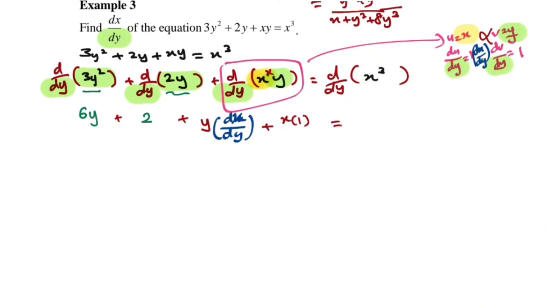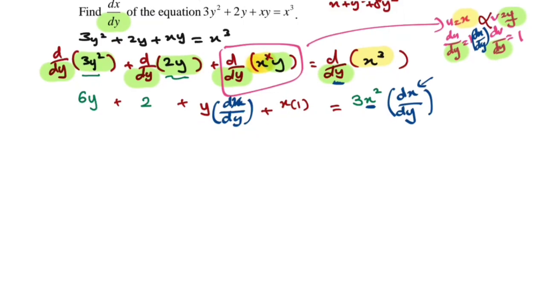Next, you want to differentiate x cubed, but in terms of y. So it's not in the same term. If it's not in the same term, what you have to do is differentiate x cubed as usual to 3x squared, but don't forget to multiply it with dx over dy. What should we write at the numerator is x, and at the denominator is y, because we want to differentiate with respect to y, and x is the term that we are differentiating. So this is actually chain rule. Next, we want to write in terms of dx over dy. So we already have the terms of dx over dy, just arrange it.